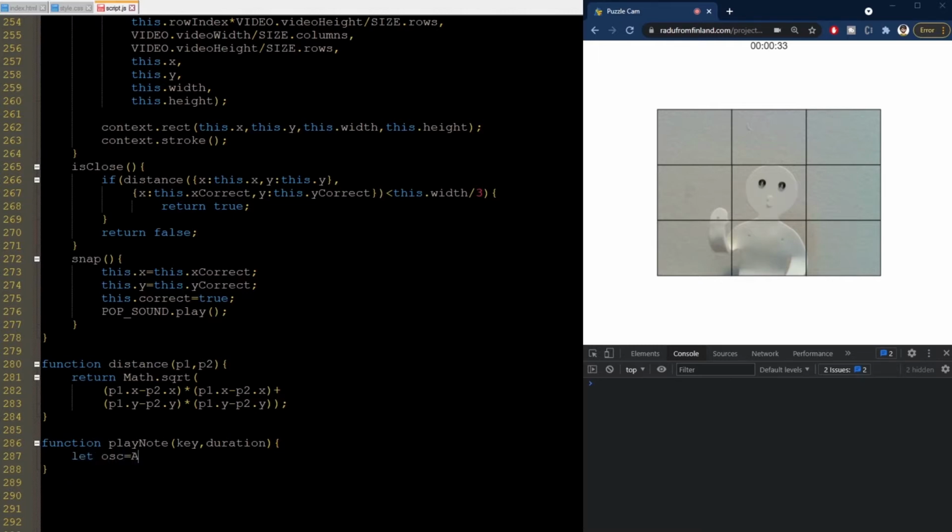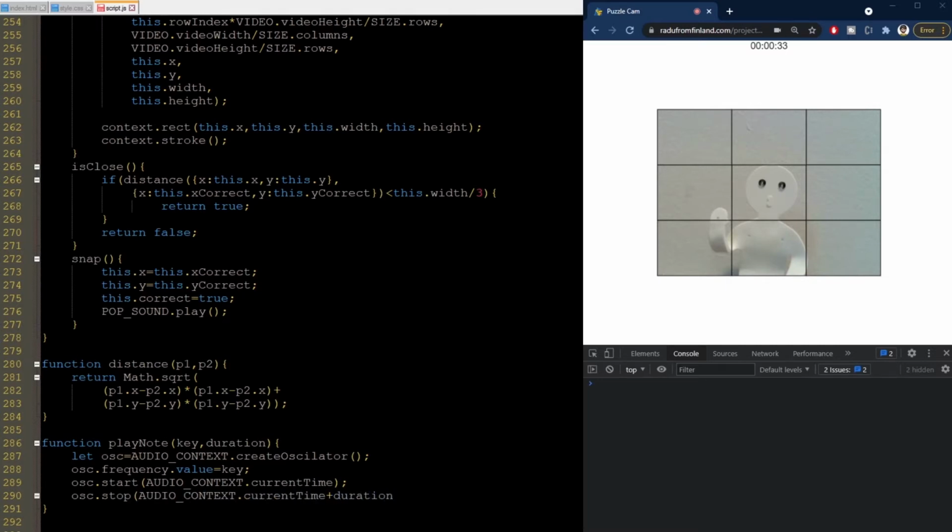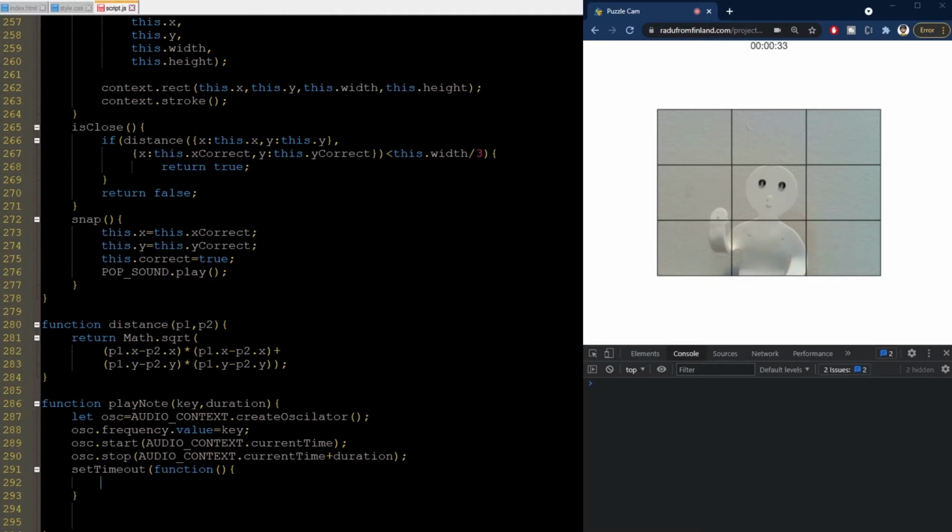We next define an oscillator. This will be responsible for generating the sound with a given frequency. We set the frequency to the value coming as a parameter here. We start the oscillator like this, at the current time, and we can also tell it to stop after the specified duration. It is good to also disconnect the oscillator at the same time. Otherwise, some hardly noticeable background noise can still be heard on some browsers. I'm using set timeout for that, and I specified the duration here as well. Now, there's a problem because set timeout expects the duration in milliseconds, but the stop method expects it in seconds. So I decided it to be in milliseconds and need to divide here by 1000.